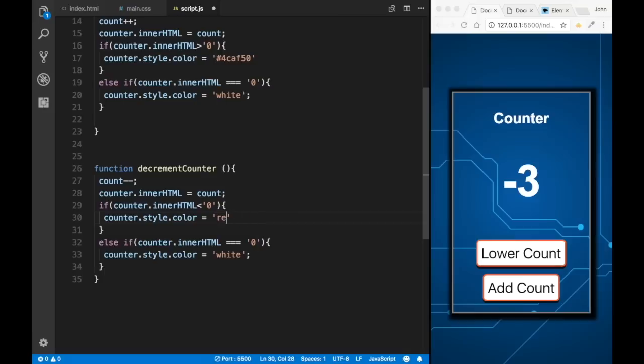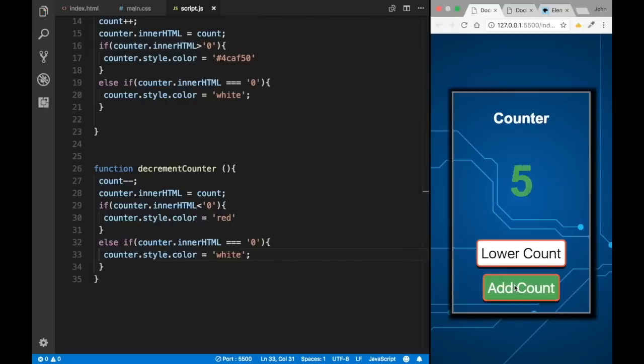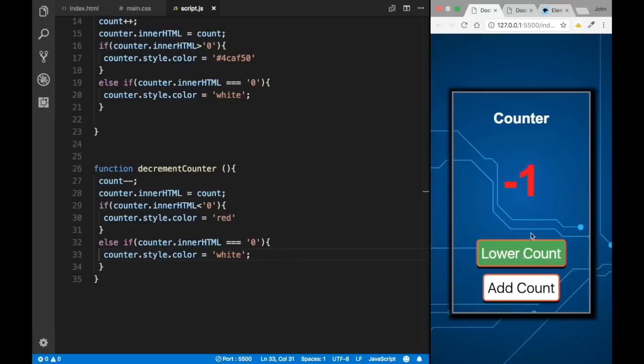So we can just write red. And if it is equal again to 0, we're going to have white. So now we have two options. As we're going up, this is going to be green. And if we're going down, once we reach 0 and once we get below 0, we're actually going to have a negative one.